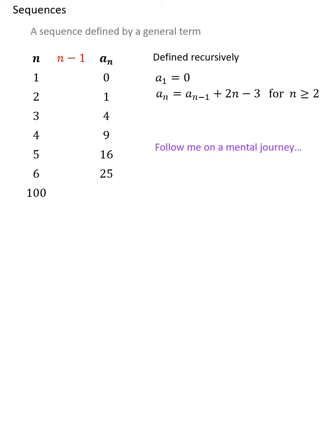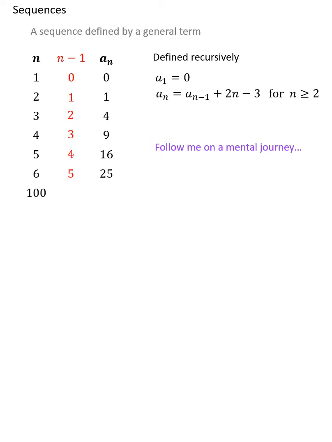So what I decided to do was to find a relationship between n and a sub n. I decided to subtract 1 from each n value. Notice I've subtracted 1 from each value of n. Now, there's no reason on earth why a beginning student would randomly choose to subtract 1 from every value of n. There's no procedure that says you have to do that. There's no indication you should. I'm simply asking you to just follow my thought process, without expecting you to necessarily do that yourself.